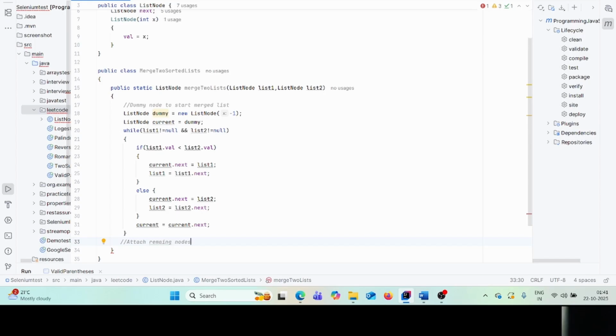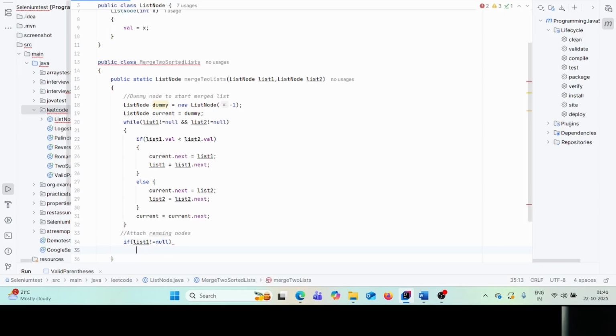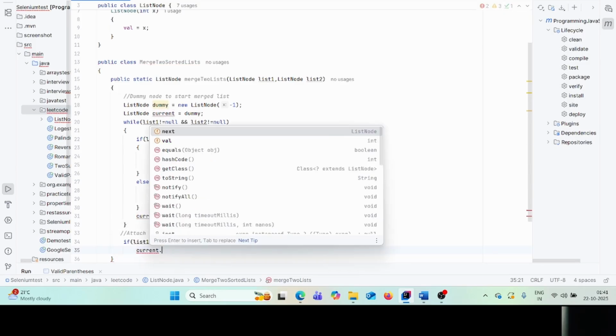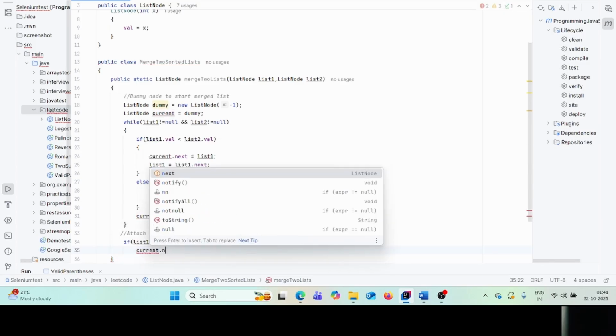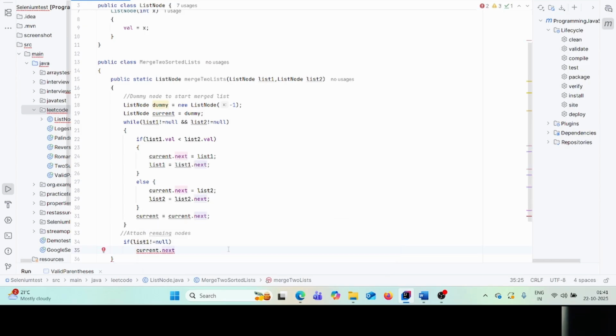Right? Then if list1 not equal to null, in this case if list1 not equal to null, and current.next is equal to list1, current.next is equal to list2.